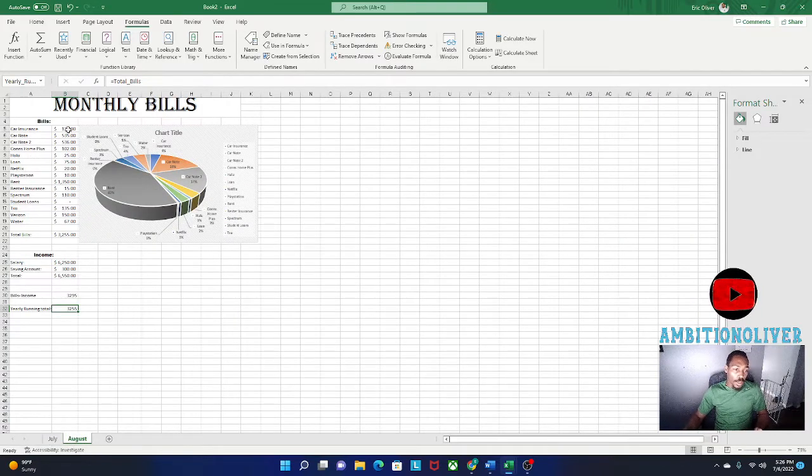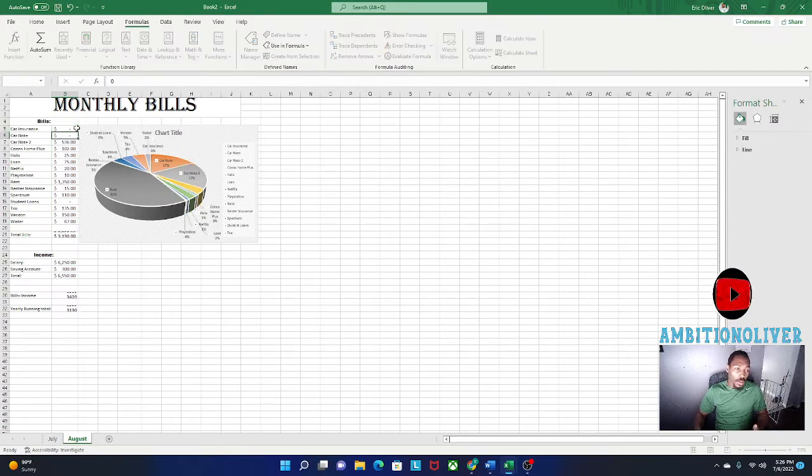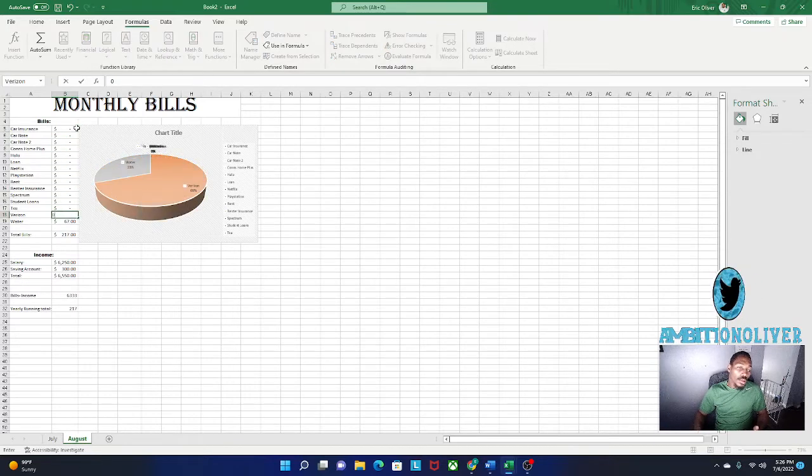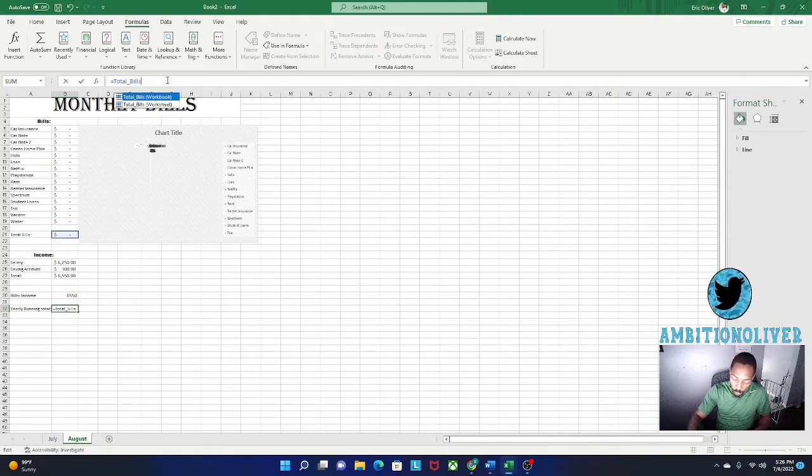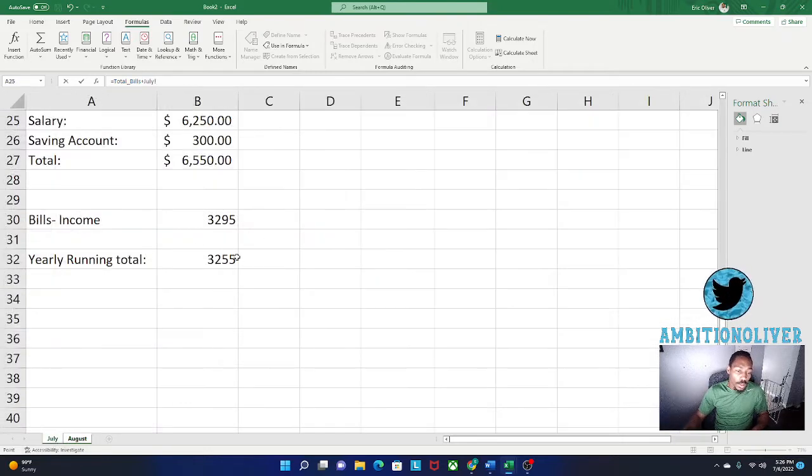Let's say August isn't here yet. So what you can do is I'm just going to change these to 0. Alright, so that's 0. Our income we know is the same, and this is your running total. So you just complete the formula. Easy way to do it is to complete it. So I'm going to do bills, which says total bills, which would be that one right here. Is that right? So total bills plus, and then we'll go over to sheet 1 and click on that.